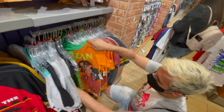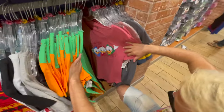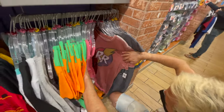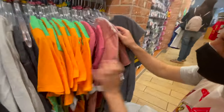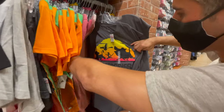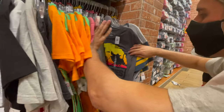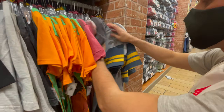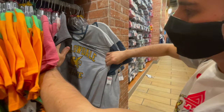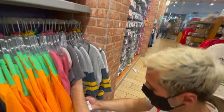Because I remember in the Hunchback shirt, so I got this Tarzan. A big size is $12.99. I got that one. Sizes. DuckTales is $12.99. Rescue Rangers logo. Yeah. Is $12.99. Then there's equipment. It says no worries. No worries. Yep. $9.99. And this is actually Hanes. A Hanes shirt. Yep. And it's sleeveless. I thought it had a sleeve, but I guess it's sleeveless. They're all XL. This is an Onward Willowdale College shirt. This is $12.99. So that covers those.